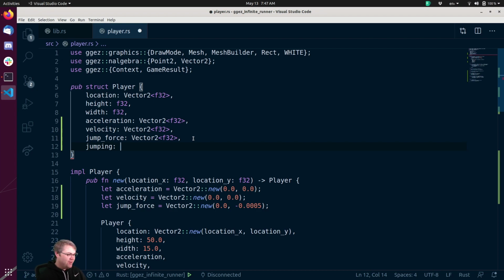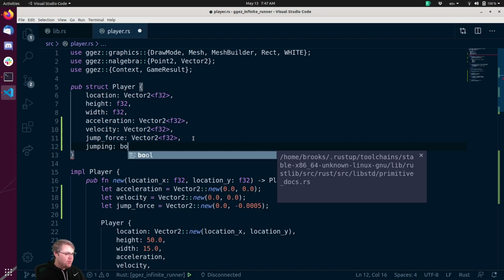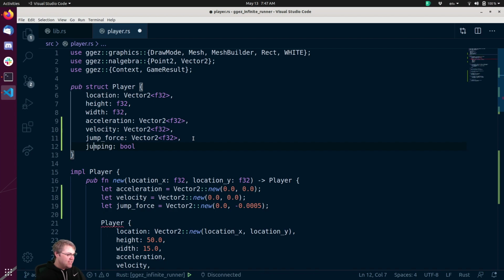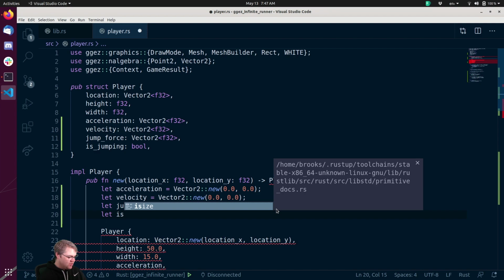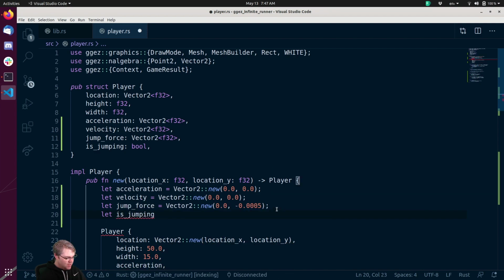He's just jumping forever. Okay, so jumping is going to be a bool. Maybe I could call this is jumping. Okay, so is jumping is a bool. Let's set that to false. Now, with is jumping, I don't want to have some kind of dynamic thing here.